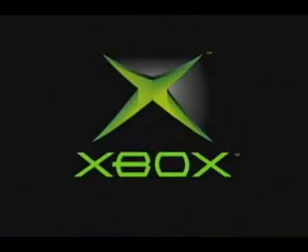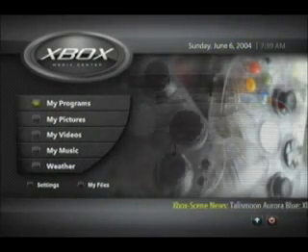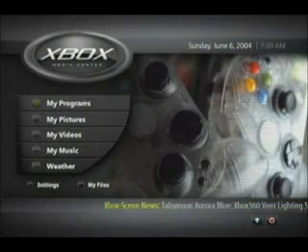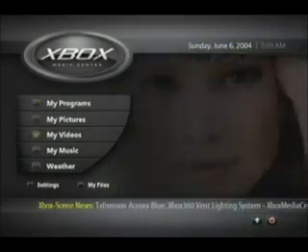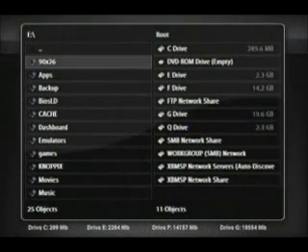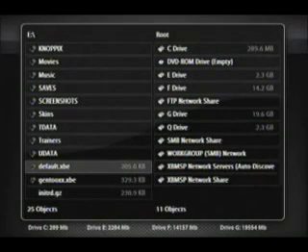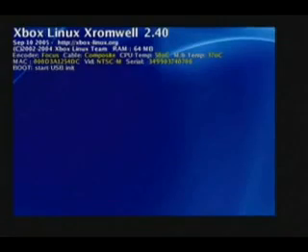Okay, so we're now on the Xbox side of things, and we're going to boot it up. And of course, we have our Xbox Media Center. So now the first thing we're going to do is go to that location where we copied default.xbe, and run it. So that goes down to My Files, and Drive E, and scroll down to default.xbe, and run it by pressing A.